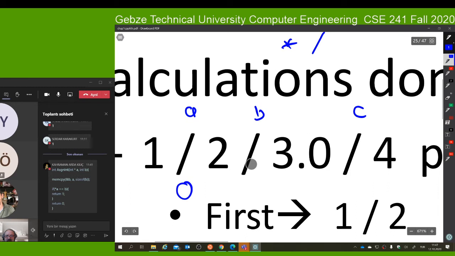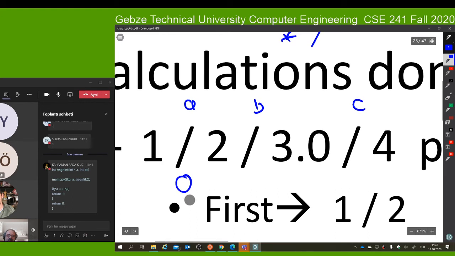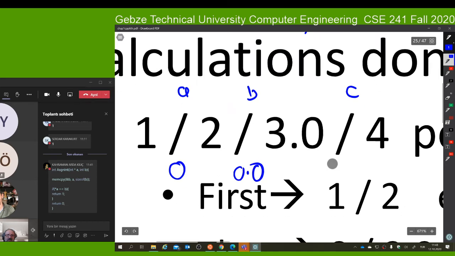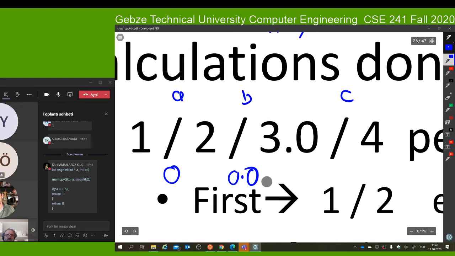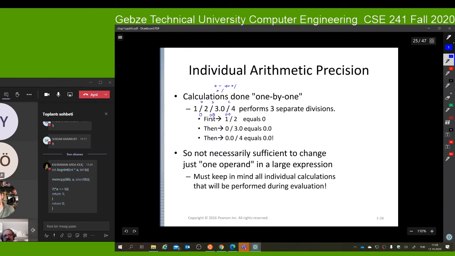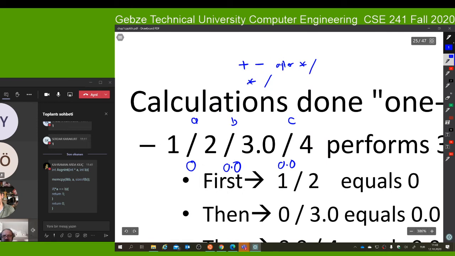And then B is going to be done, 0 over 3.0. Well, 3.0 is a double, 0 is an integer, so let's make a new double out of this 0. So it will make a new double, 0 over 3.0, it is 0 again. So this one will produce 0.0. Then after that, C is going to be done. 0.0 over 4, again, another conversion. It will be 0.0 again. So the result of this whole thing is 0.0. Again, I will come to the same conclusion. Don't do this kind of stuff, okay? If you want to do double division, then do this. Much clearer. If you want to do the integer, then don't use this.